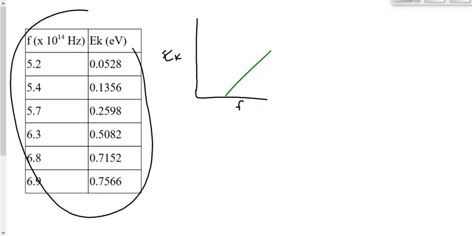Now, how do we deal with a graph, any straight line graph? Y equals mx plus b, good. So let's write that down. For this graph, we say y equals mx plus b. And then what do we do? We start replacing things, right? What do we replace y with? What does y become? EK, kinetic energy. And m becomes slope. What does x become? F, the frequency.